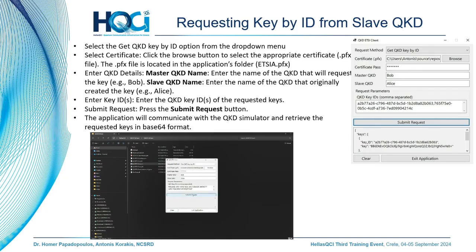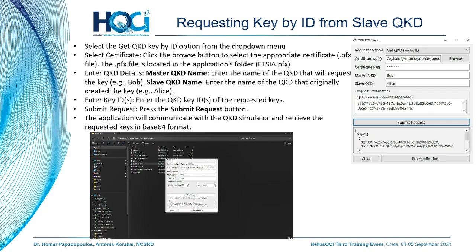Here we have downloaded two QKD keys. So this is just a simulator of an encryptor that helps me to access the server and get two keys from one side and from the other side.